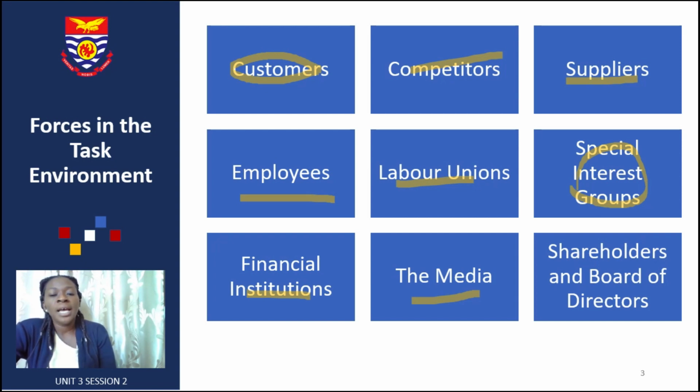And we also have the shareholders, the board of directors, who are also key in the tax environment. Don't forget that shareholders have their monies in those businesses. At the end of the day, they are hoping that the business will be in existence for them to get perpetual income from the businesses. They're also hoping the business will be very profitable and efficient and effective, such that their dividends will flow to them on a regular basis. Board of directors are also there to do the checks and balances, so that at the end of the day, the managing directors and co do their work, and then the shareholders' interest is always taken care of.